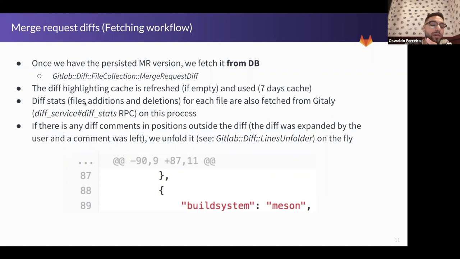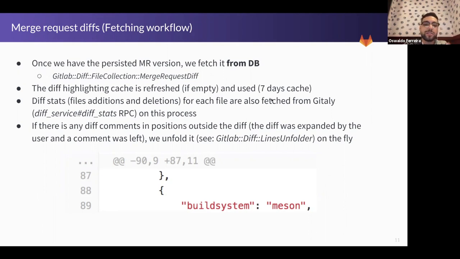So when we first load, we just rewrite the cache as well. Part of the process also fetches the diff stats, and that part is interesting. Now this part is interesting because we use it to parse the actual string to get the additions and deletions, and the file path we already know, but we had to parse the string. As you may think, this is a little bit boring because we have to load this on the memory and parse everything. That's CPU bound, so it's not that good.